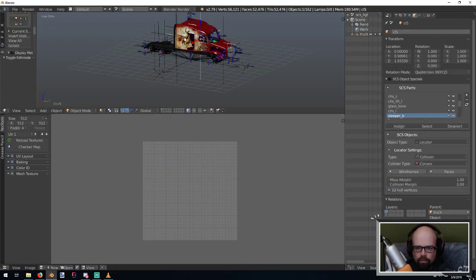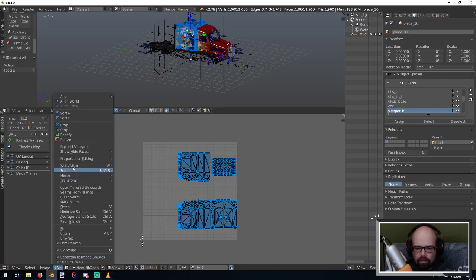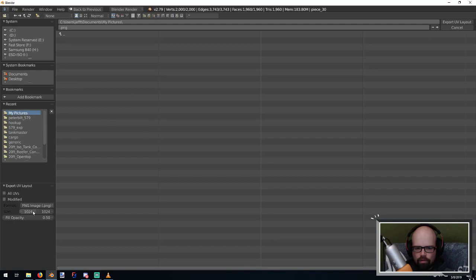And then we'll do the B. And that's 579 B sleeper.